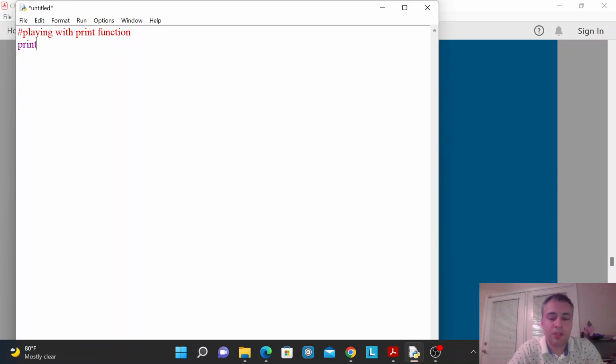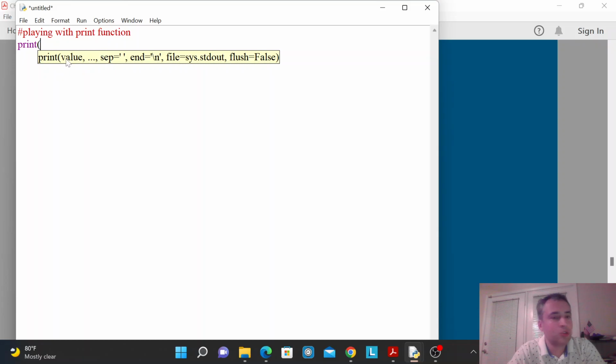Okay, let me type print, open parentheses, and here is a prompt what print can do. Print, of course, can print comma separated values. There is a separator, and there is end. Those are two arguments, so sep equals to something. This is what happens between the different values that you are printing.